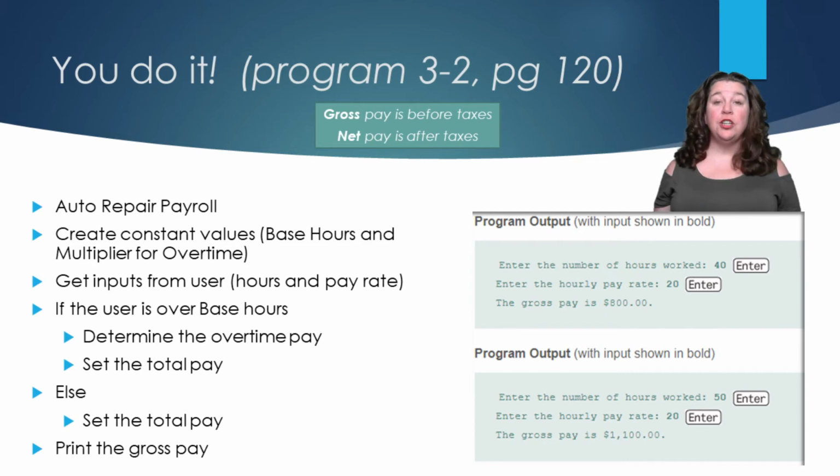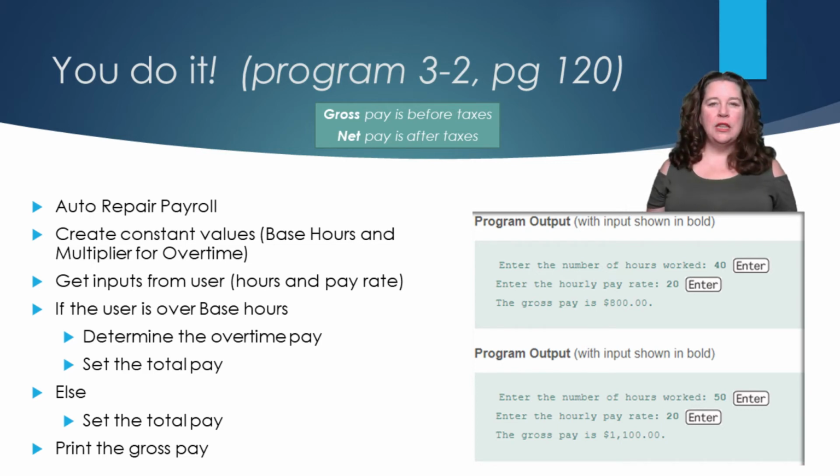All right, I know I just had you take a break, but I want you to do another one because I want you to do an if else. This one is also out of the book, page 120. Program 3-2, and it's going to do a payroll that is going to allow you to find the gross pay before taxes and the net pay after taxes. For those of you who have already worked, you'll understand what this means, the wonderful net pay after your taxes are taken out. But I've not given you the code here.